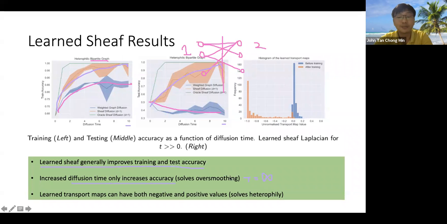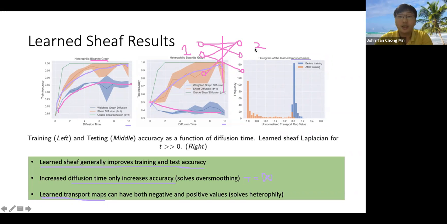Okay, so we have to implement this and test it out ourselves, but I have a feeling that it may not just go all the way up. Okay, and then you can see the learned transport maps. So what is a transport map? Very confusing, right? At first they say restriction map, now they say transport map. Actually, this is just a mapping space. So you map from one node to another node.